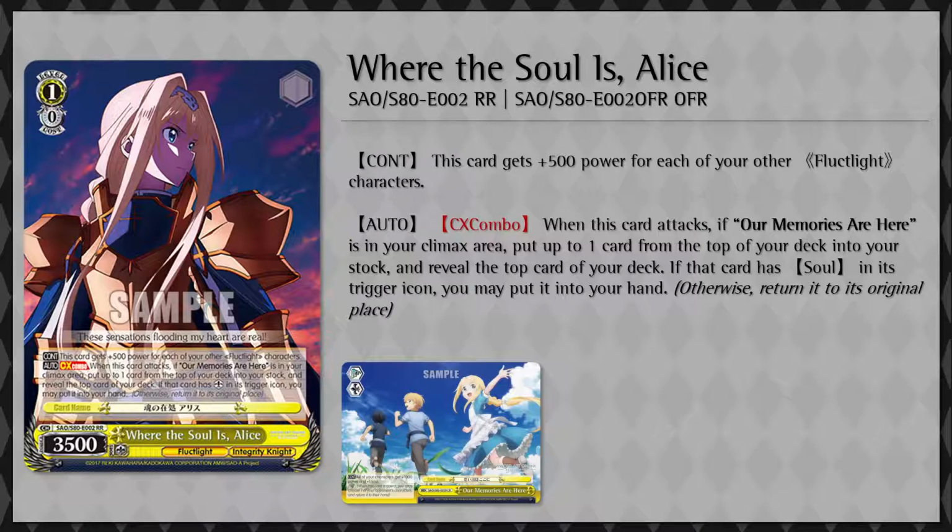So with the dedicated back row, if you have both of the back row pieces for this deck, you'll be sitting at 6,500 cross turn, which is decent. It's pretty decent cross turn. I think this card is actually better than I originally gave it credit for.